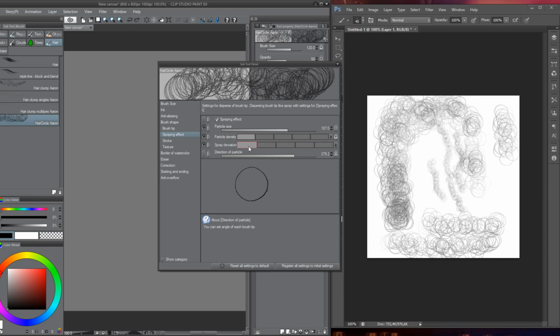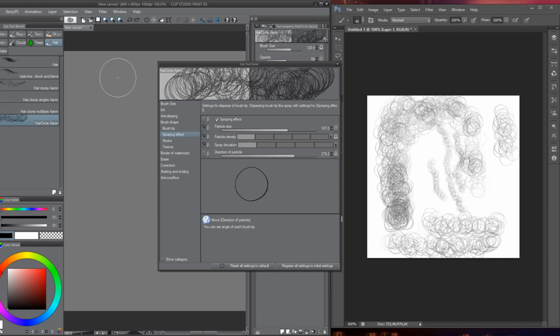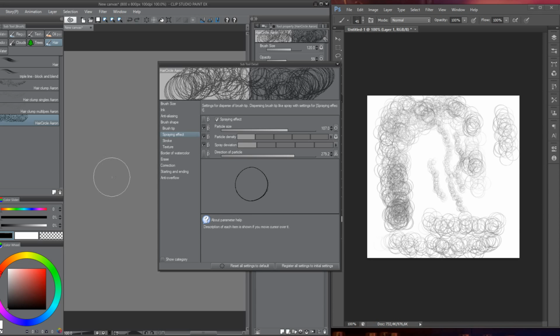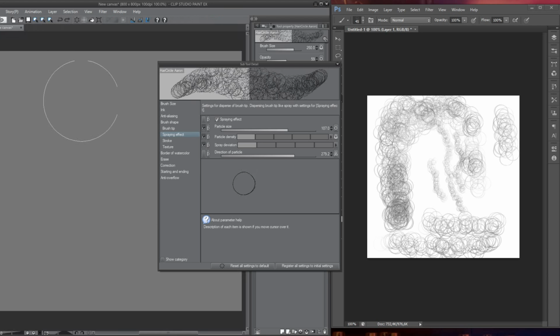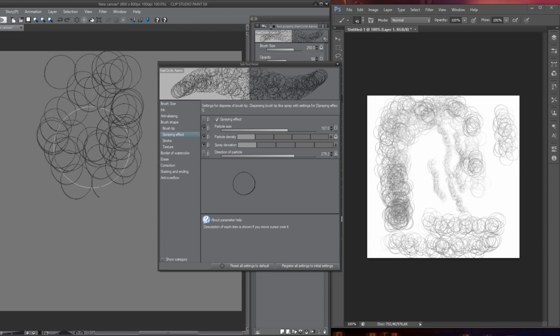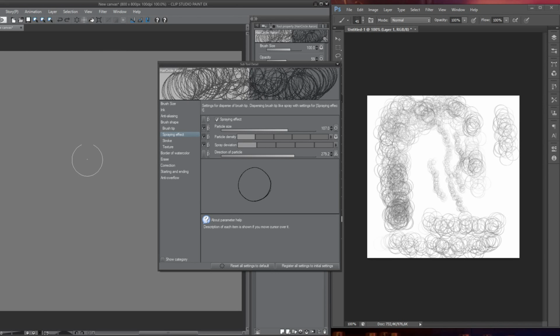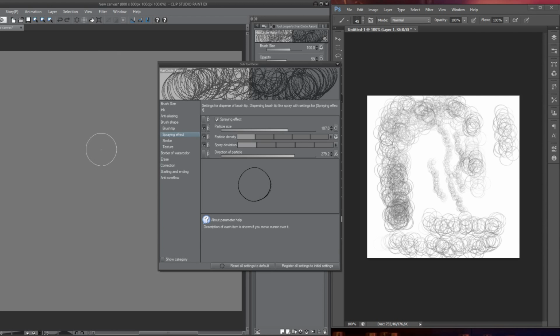So I think this one's a lot. Yeah. So this is like you want it to deviate as much as possible. See that? So the most it's going to deviate is the circumference of your brush. So if I make it bigger, let me close this so you can see it. You're going to see it deviate more. See? Whoa. If I make the brush smaller, the area in which it can deviate is less. So it's just a matter of size.